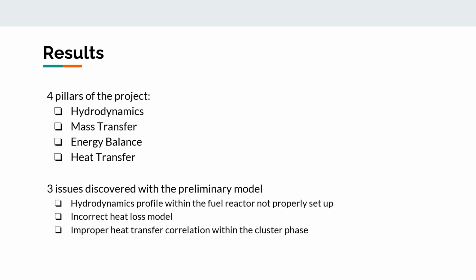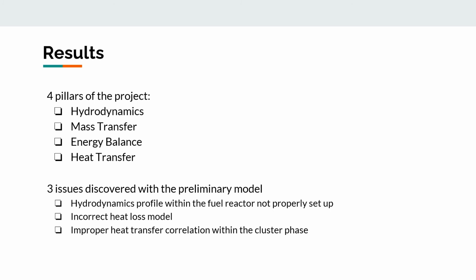Thorough validations have been conducted on the preliminary model in place to locate possible sources of error. Currently, 3 parts within the model have been identified to contain certain sources of error. However, how much each error contributes to deviating the model from literature data will still need to be further investigated.